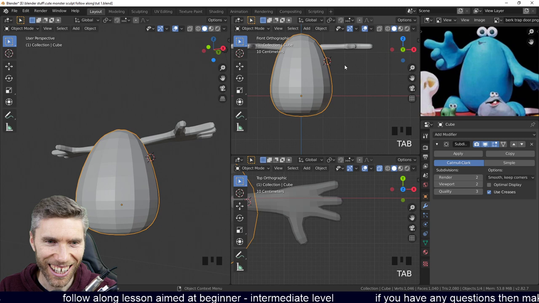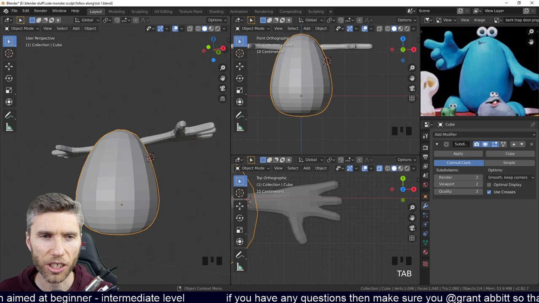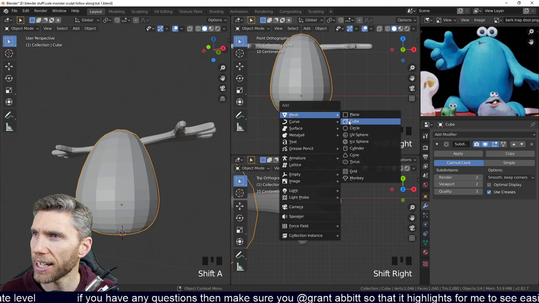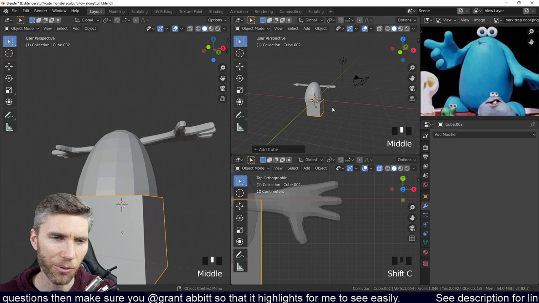Shift S is cursor to... well, I suppose Shift S is that cursor menu, yes, but that's not what I'm after. Shift right click is the answer. Patek 2, you've got a gold star. Congratulations. Don't spend it all at once. So Shift right click will move my cursor. Now I can press Shift A to add a cube. There we go. Look at that. Shift C will bring the cursor to the center. So if I press Shift C, it weirdly zooms you out as well. I find that quite weird.